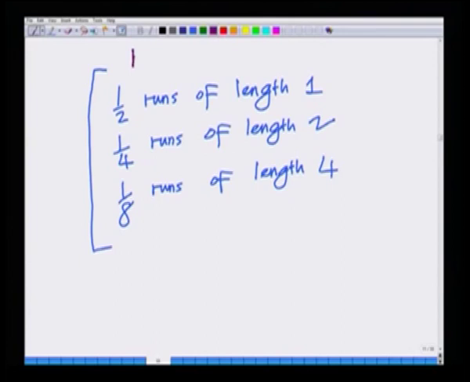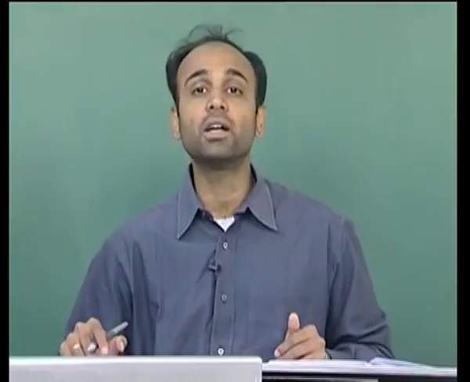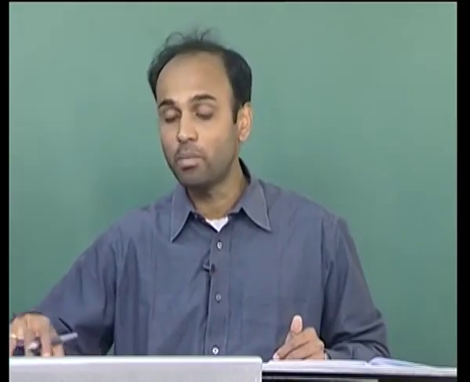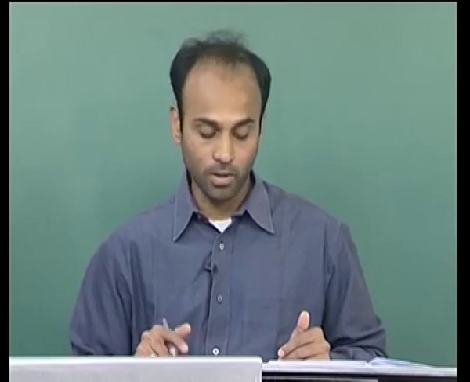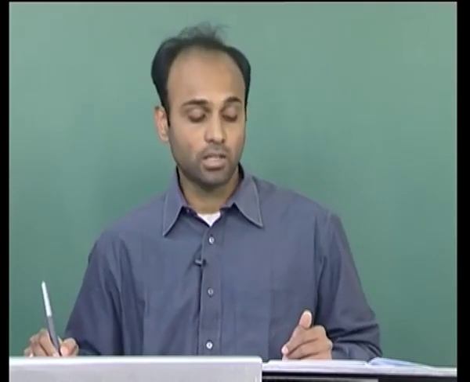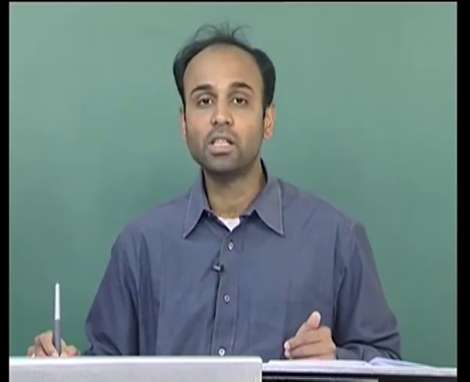As we said, the name of this is the run length property. The earlier property that we have seen, that the number of plus ones and minus ones are balanced, is known as the balance property. We called it property 1, but that is also known as the balance property. The second property is known as the run length property of the PN sequence. Any PN sequence that is generated by the linear feedback shift register obeys this run length property. And the third property is the most important property of PN sequences, which is known as the cyclic shift property.